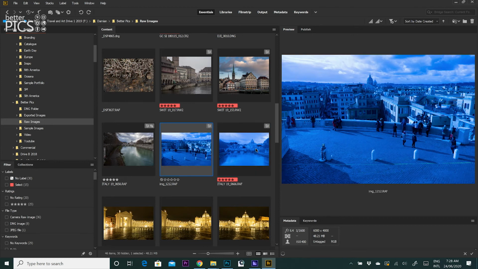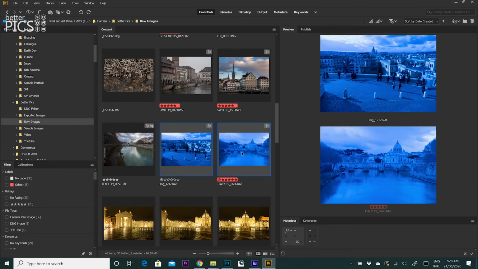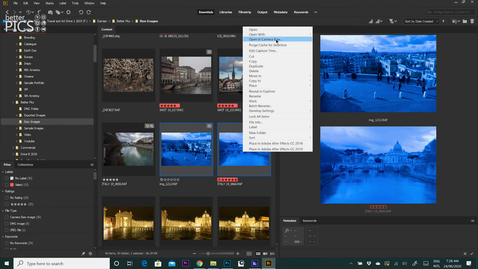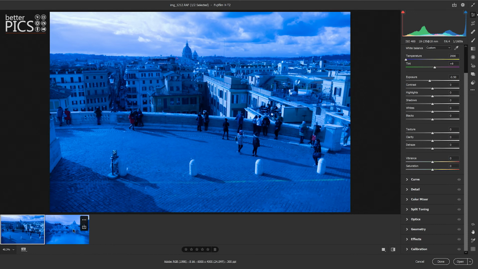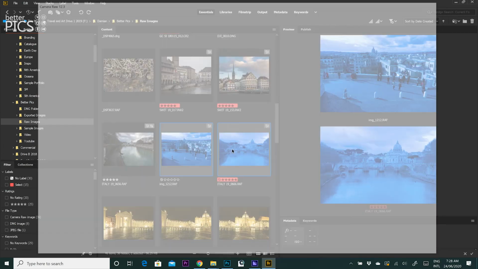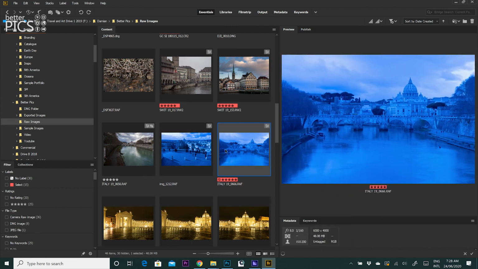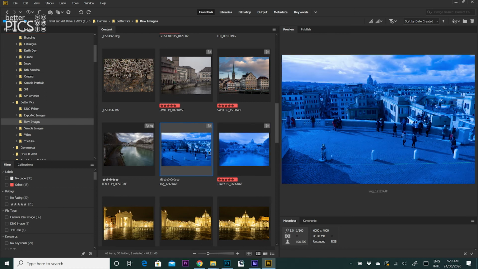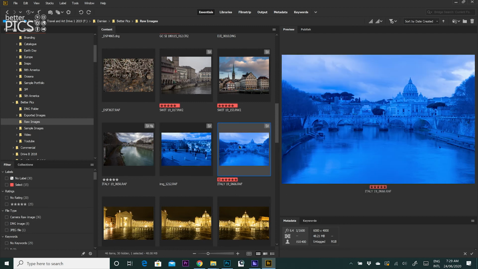Now, in this situation, it's probably not, because both images are in the same folder. I can open both images in Camera Raw, and I can simply take one image, select the other one, and sync all of the settings from the first one to the second one. Now, that's great. Where that's a consideration is if I've got one of these images in a different folder and I don't want to copy it into the same folder. So I can simply make the adjustments to this particular image, go to a different folder, select the next image, and open that one in Camera Raw.